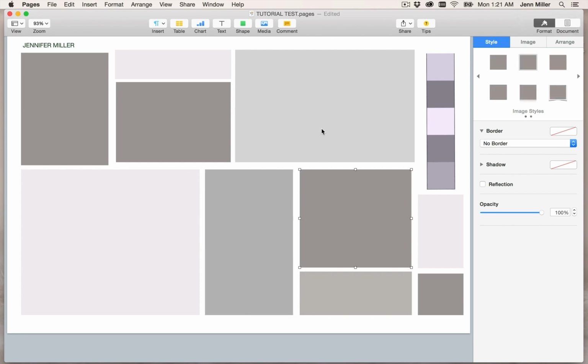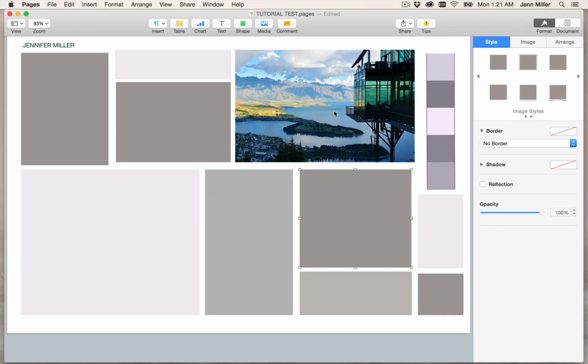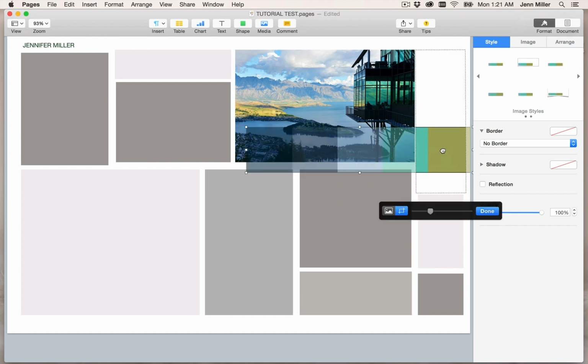So the first thing I want to do is show you how to add your images in. So what I'm going to do is pull a JPEG that I just had saved on my desktop, and I'm going to think about if this is going to be a better fit into a square or a portrait, a vertical box, but I think I'm going to put it here because I know that it is a landscape format. And then I can grab my screenshot of my color palette, and I'm going to add the color palette in here.